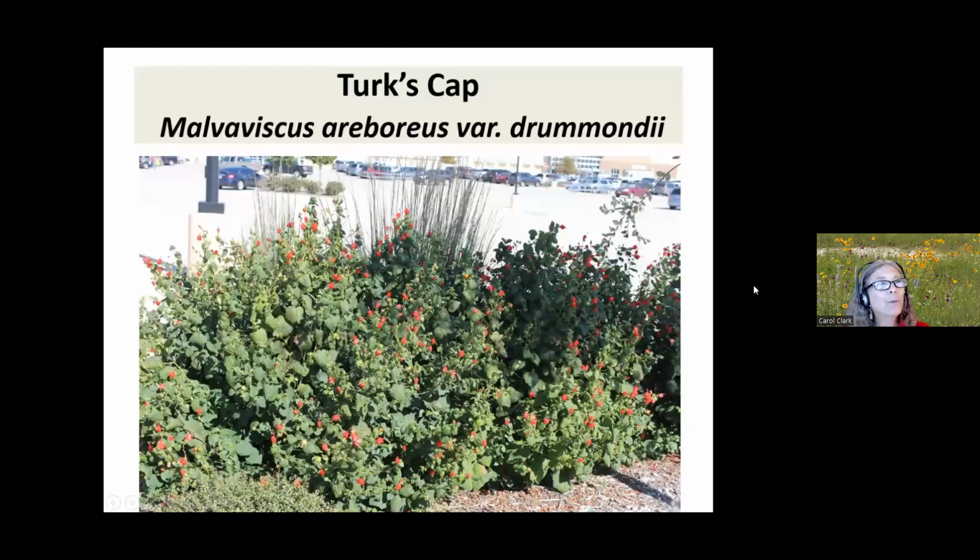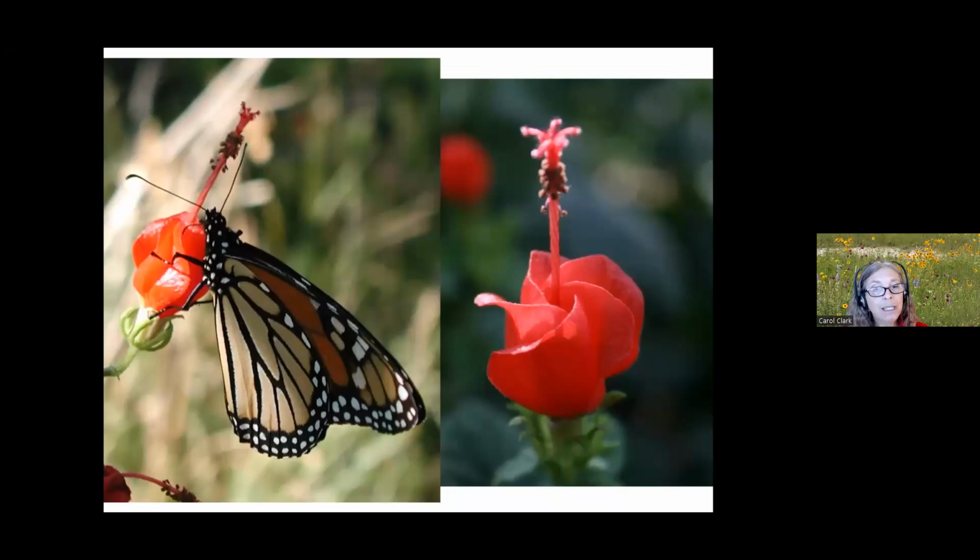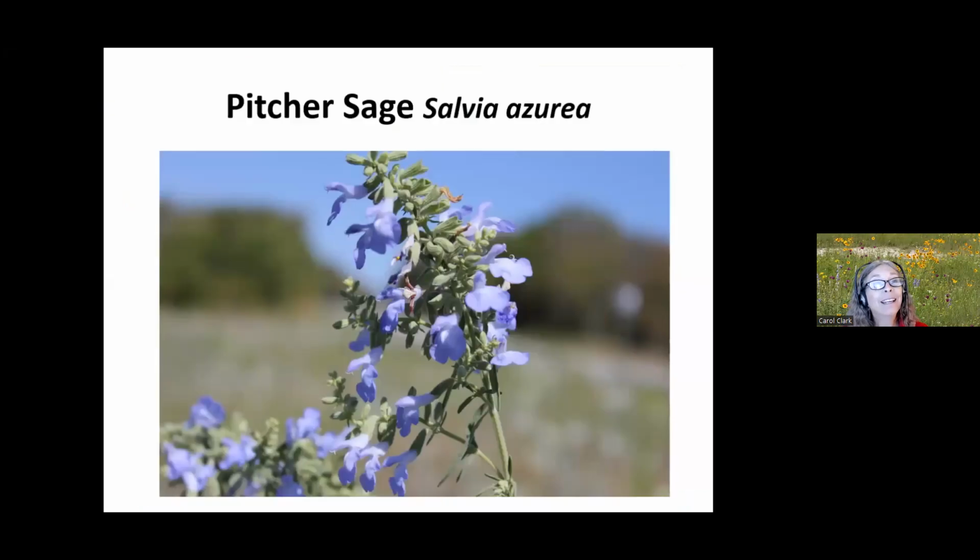Turk's cap, here's one that is also pretty dependable and tough as nails. It's hard to kill a Turk's cap once you get it established. It will take full sun, full shade, everything in between, and it will bloom during the hottest part of the year. And monarchs do use this. You can see that one using that to nectar right there. It also has a cool added benefit of making fruits that some of the birds will eat.